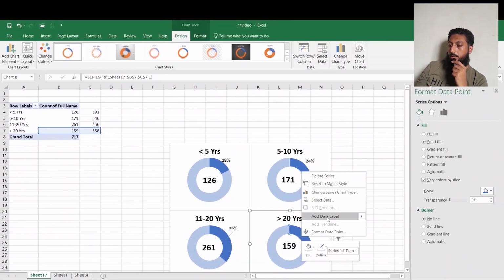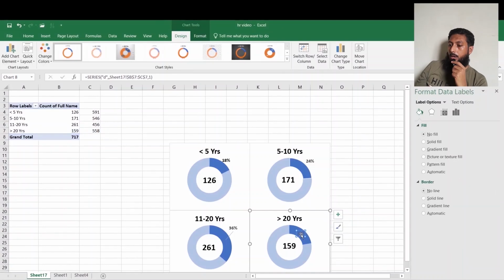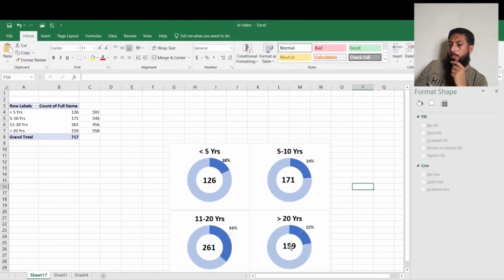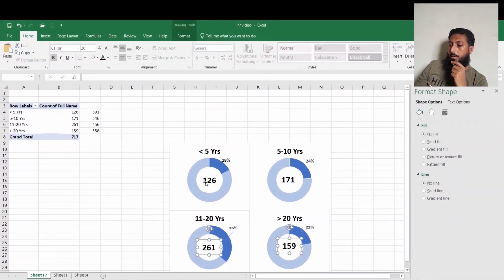Also add data labels to your donut chart to show the percentage of the employee count with respect to the experience in your organization. Now select all the items on your donut charts and make it a group.